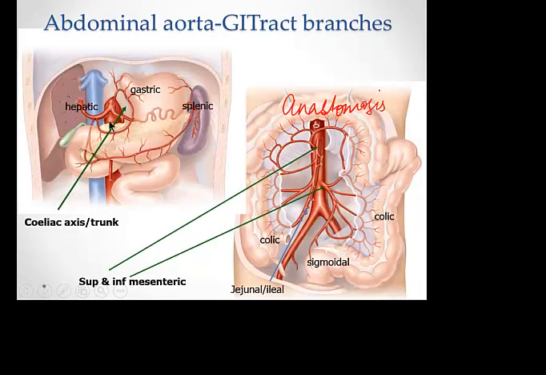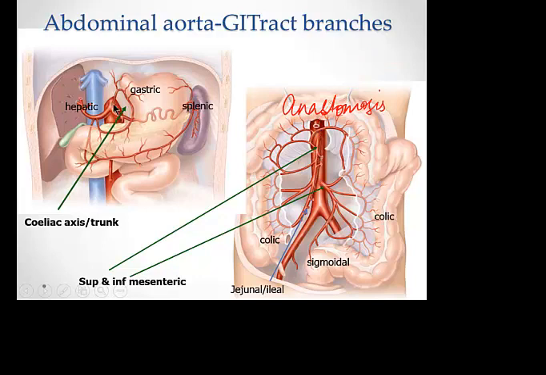As this aorta comes off, it gives off 3 branches. The first branch is known as the celiac axis or celiac trunk, and this arrow is pointing a little away. It should be here. This is the celiac axis, okay? This one here is the celiac axis. So the arrow is a little off. It should point here. The second branch is called superior mesenteric, and the third branch is called inferior mesenteric. So from above downwards: celiac axis or celiac trunk, superior mesenteric, inferior mesenteric.